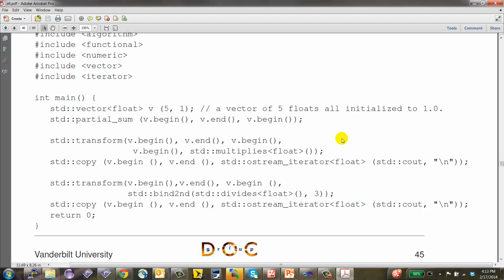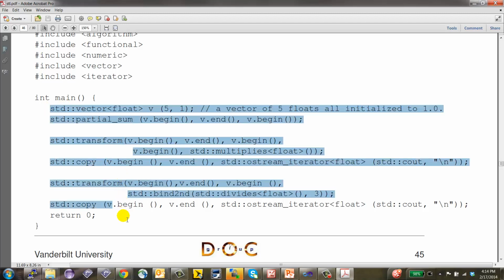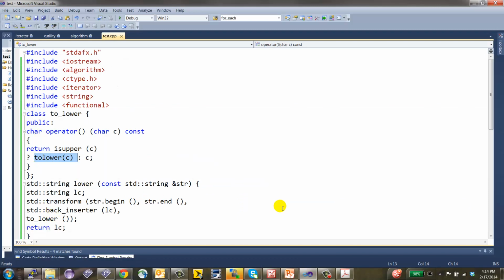Then we go ahead and write those things out. And then we go ahead and we transform this thing from, this is the four parameter version, which uses a unary functor as opposed to a binary functor, which goes through every element and divides each one by the constant 3. And we'll talk more about this stuff later. These are called binders, and they're forms of adapters. So we take the divides functor, and for every element that's in this range that's been multiplied by itself or squared, we divide it by 3, and then when we're done, we go ahead and write the results out. So let's go ahead and run this thing just for kicks, and we'll see what we get. Hopefully it'll correspond to what I told you. That would be really embarrassing if it did something different.